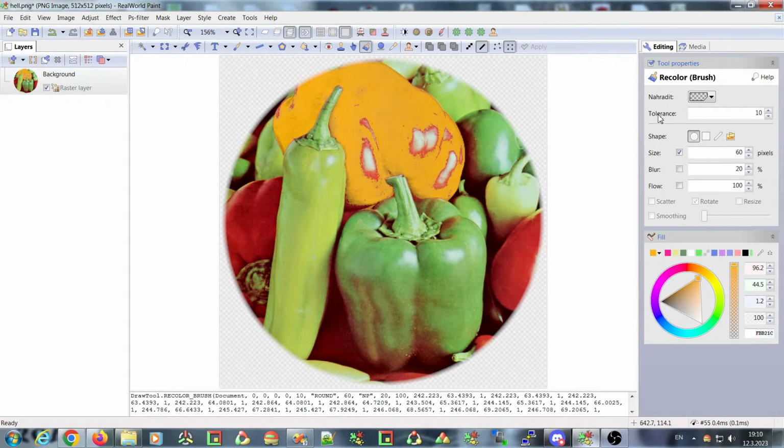And there is still a tolerance. While I was using this tool, I was moving above this green part, and you can see that the green part was kept as is. The tolerance was such that the difference between the red and the green pixels was big enough so that the tool decided that these green pixels should not be changed in any way.